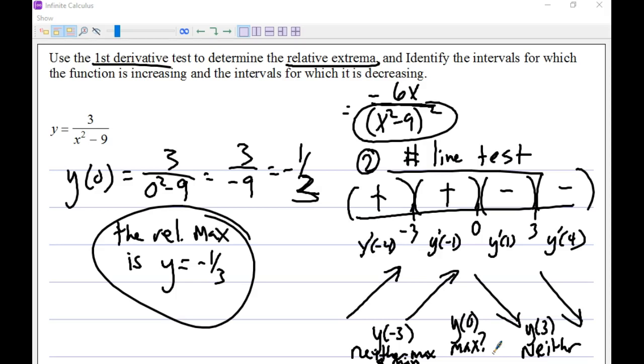But remember, pay attention to your question. Is it asking for the x value, the y value, or a point? It really stinks to actually do all the math right and then get it wrong. I've seen that on an AP prep test where they actually have the x value as an answer, but they wanted the y value because they said find the max. So they'll do stuff like that. You got to watch out what they're asking for.